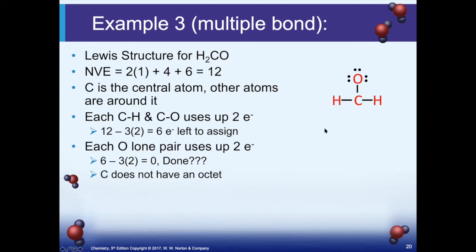That's a problem because carbon wants an octet. So what do I do about that? The thing is, I don't have any more electrons to give to the carbon to enable it to have an octet. Well, what's going to happen is that carbon says, hey, oxygen atom, I don't really have an octet yet. I'd like to have an octet. So you've got some lone pairs there. How about we share another pair of electrons so that we can both have an octet? And the oxygen says, yeah, sure, why not?